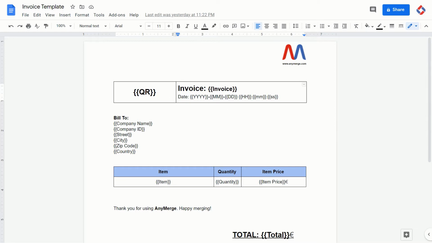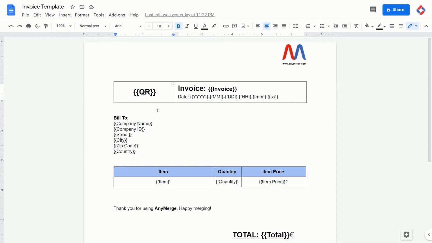And what I would like to also demo is that we can also insert QR codes into documents. Again, just for the purpose of the demonstration, the QR code is configured so it contains the same value as we have in the invoice number column. So basically, this merge field is configured to take data from the invoice number column, QR code as well, but it's configured as type QR code. So we're going to have here a nice QR code.